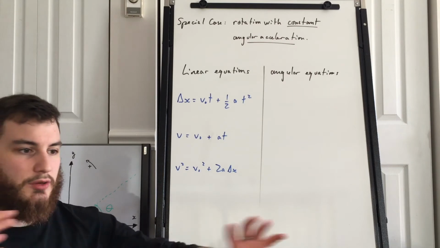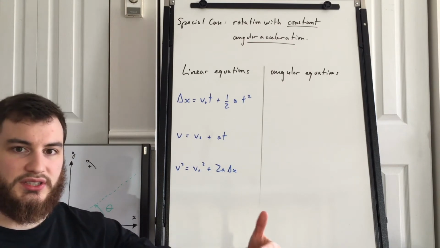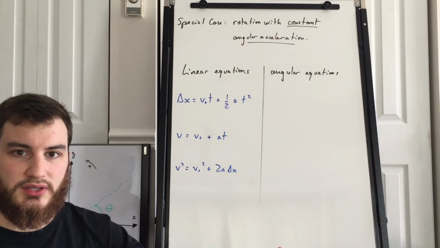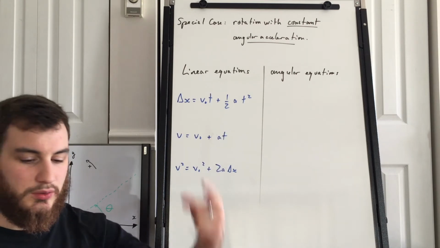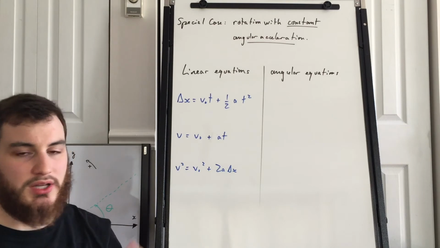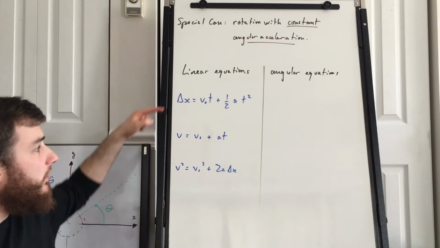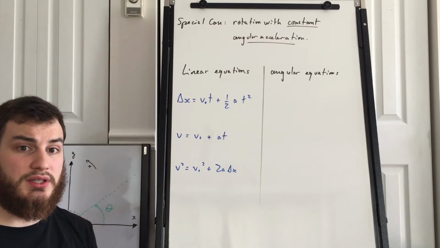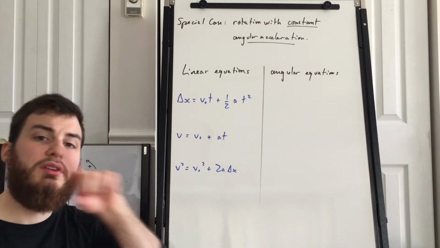We could have just an object with a constant acceleration in x that could be different than 0. We could have an object in y with an acceleration different than 9.8. Doesn't matter. As long as the acceleration was constant, we can use these three equations here in blue always. We can do the same thing in rotation.